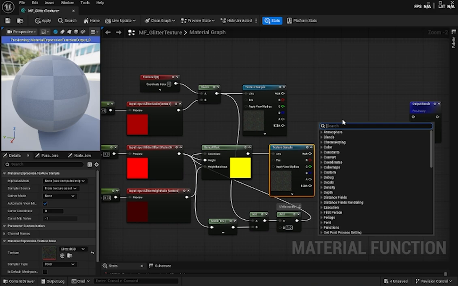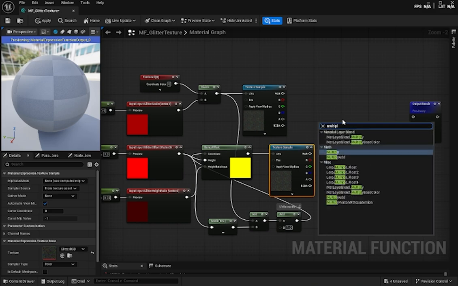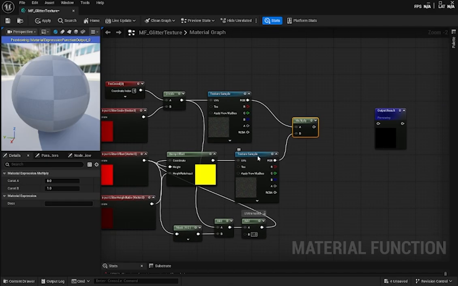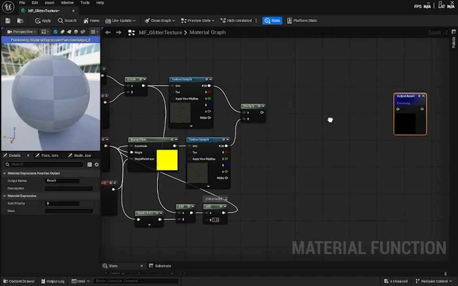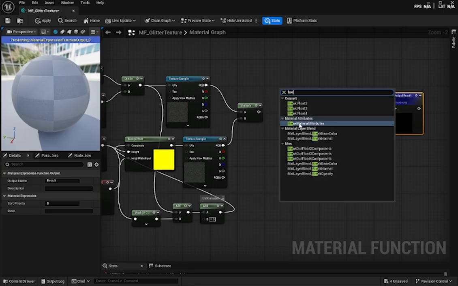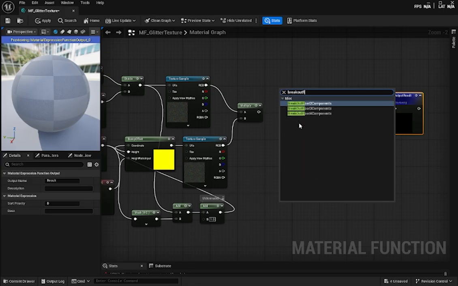So we're going to multiply these together so that they overlay each other when they're on the material. We're going to take the RGB channels from both of these. And then we want to add a breakout float 3 component.